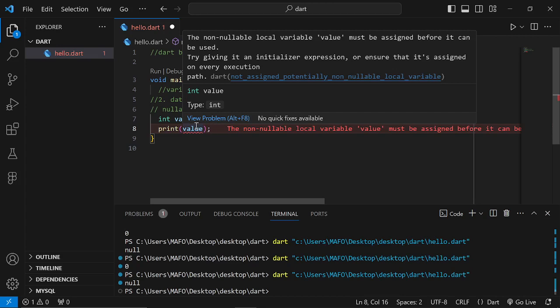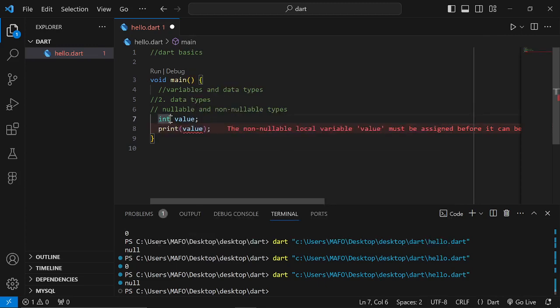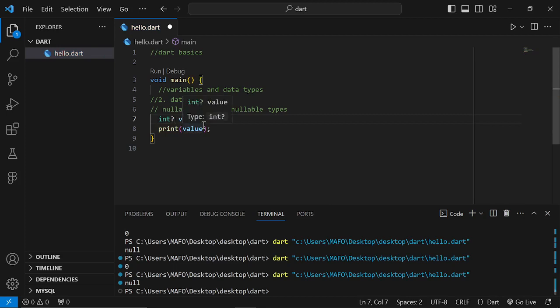Now what happens if we have a nullable? What happens if we say this guy is nullable, and now we're very sure that this guy cannot be null? Let's change this value to nullable so you better understand what I'm saying.